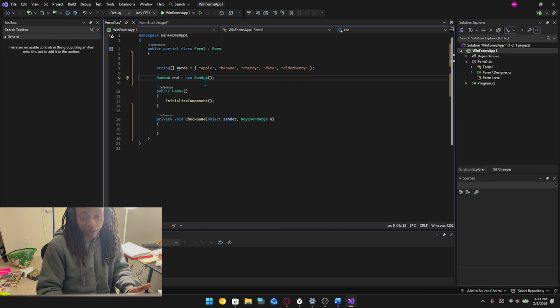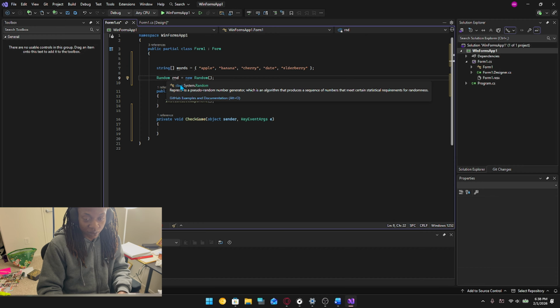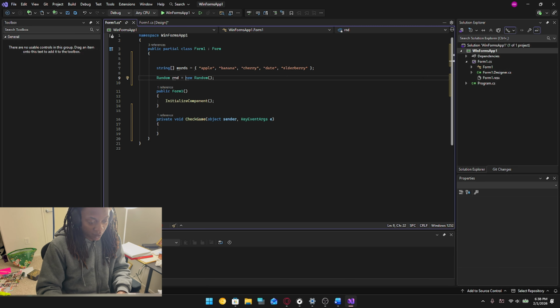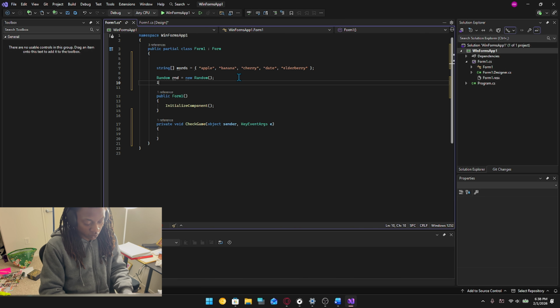Not yet. But with this little thing, you see how this has a thing at the end, like this is a procedure. There we go, a procedure. I can say that for sure. So this procedure right here will give us a random number, and that random number will be RND, and then we access random beforehand. Give us a new random. Yep. All right. So now I'm going to declare integers for correct and incorrect.